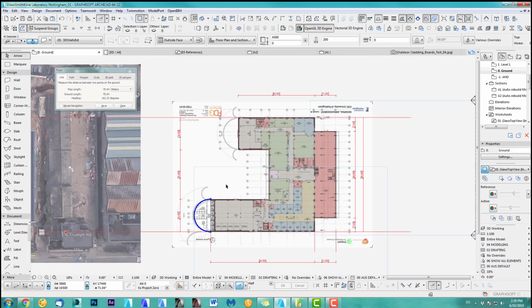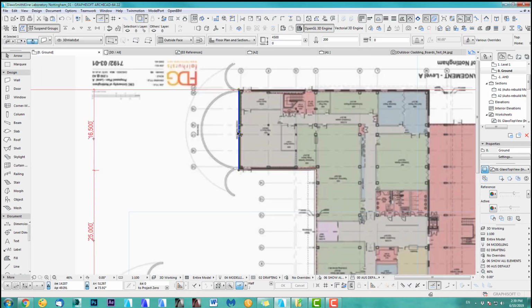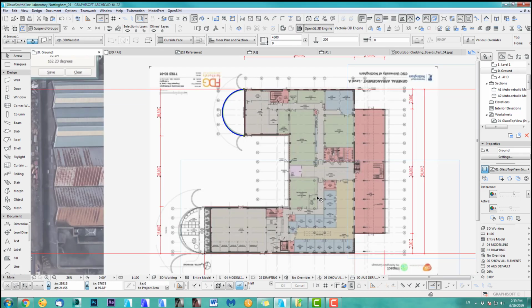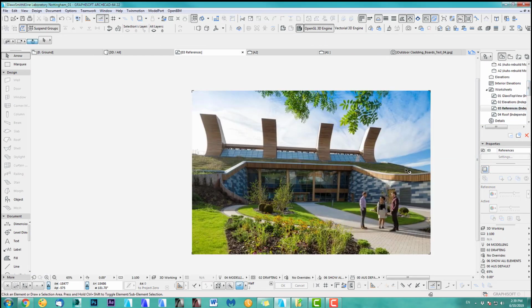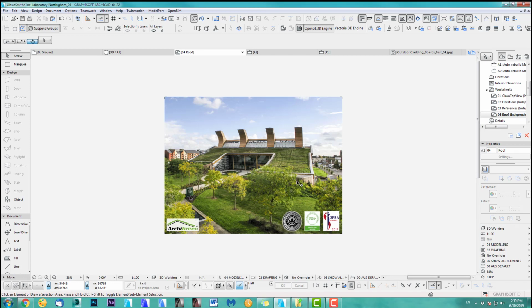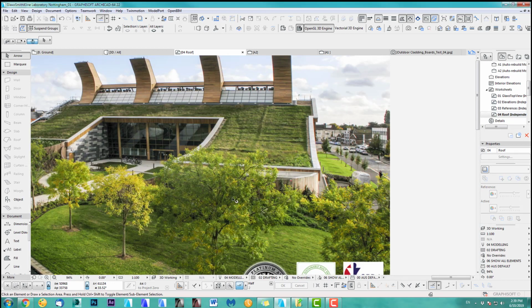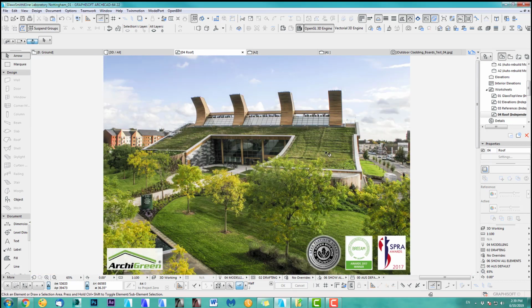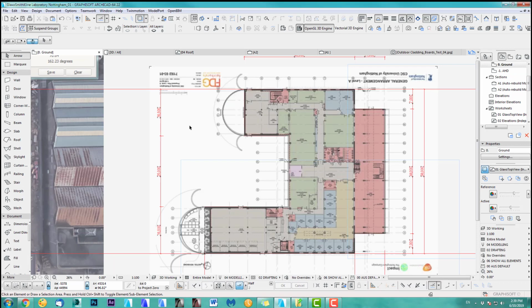Yeah, that's pretty good. And let's do the same here. Oops, let's try again. All right. And if I look at the reference, I don't think it's going up. So let's go back to the reference image. And actually, I forgot to tell you, I got roof too. There we go. Oh, that's better. Yes, it's on the lower level. Going around here. There's actually a gap in between, but look, for my purpose, you can see here, that'll do just fine. Great, let's get back and have a look what we got in 3D.